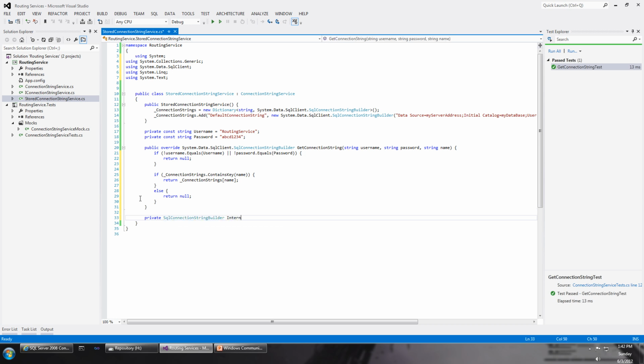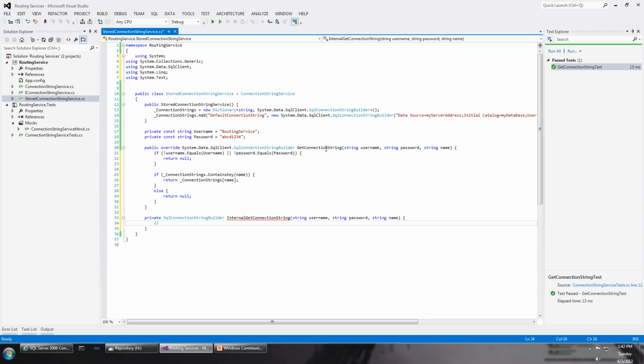And then you might call it internal get connection string. String username, string password, string name. And then this would be the actual method that actually does the work to get that, and this would only be the publicly exposed version of that method.